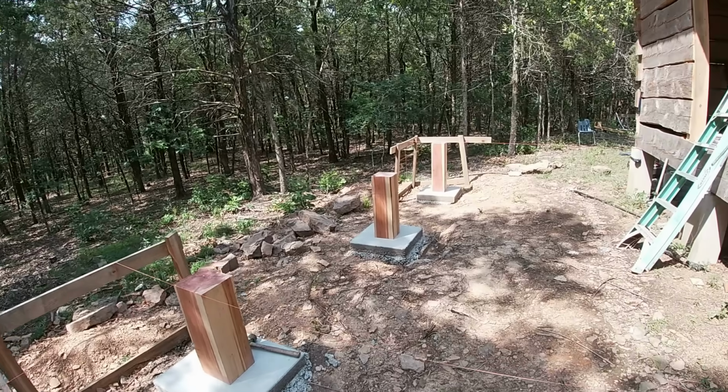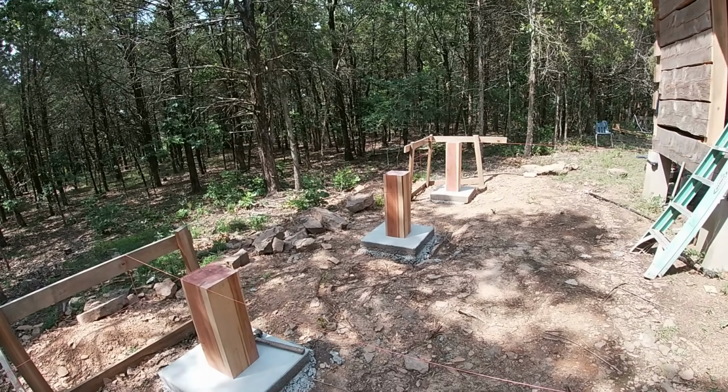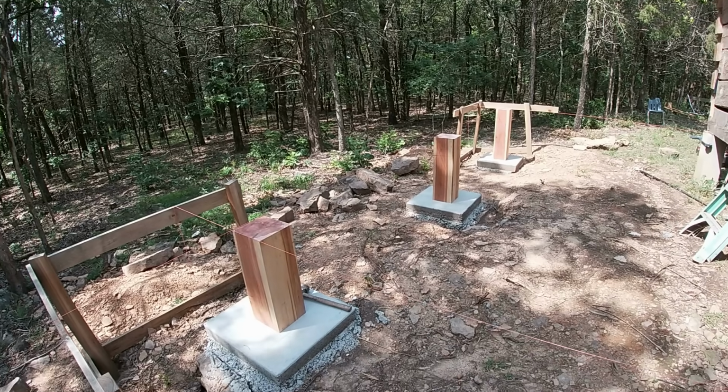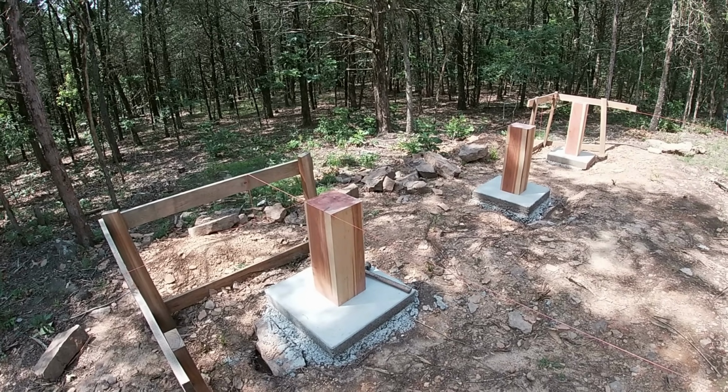Got all three of them cut. And the next thing to do would be to put the torch to them and do the Shou Sugi Ban and put the plates on the bottom, which will raise it up 1/4 of an inch above my string, which actually is a good thing.